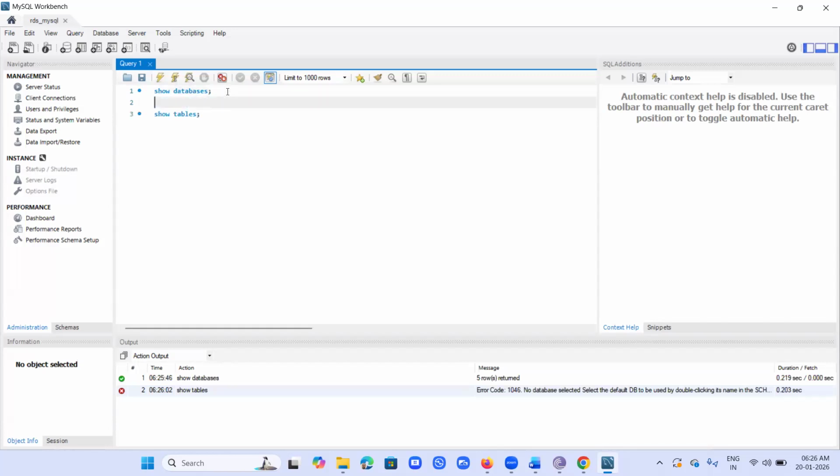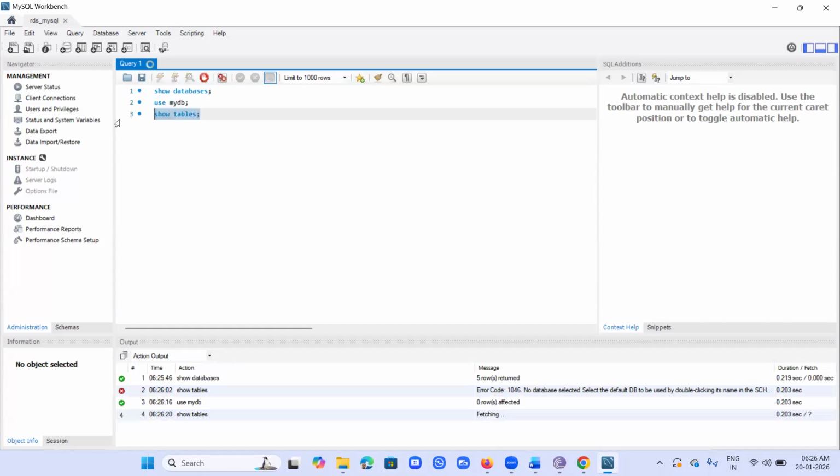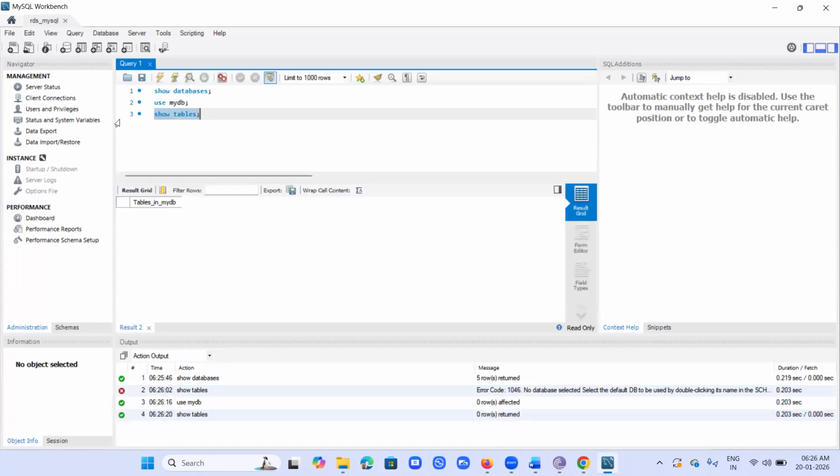Let me use MyDB. Then show tables. So under the MyDB database, currently there are no tables. So that is how to create a connection between MySQL Workbench and the MySQL RDS instance.